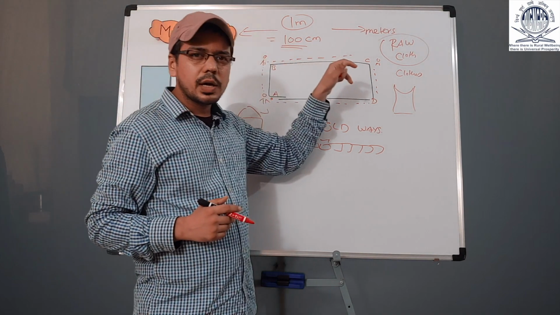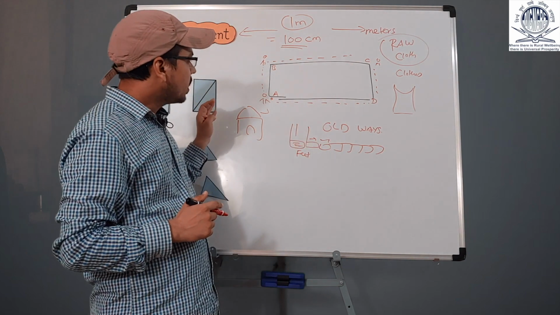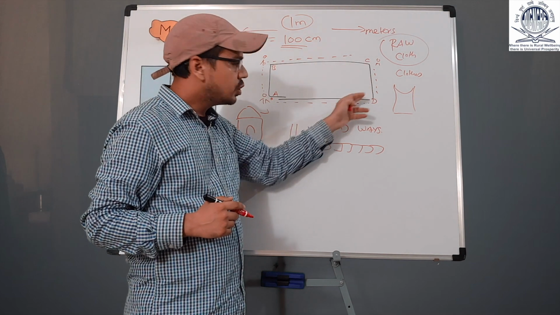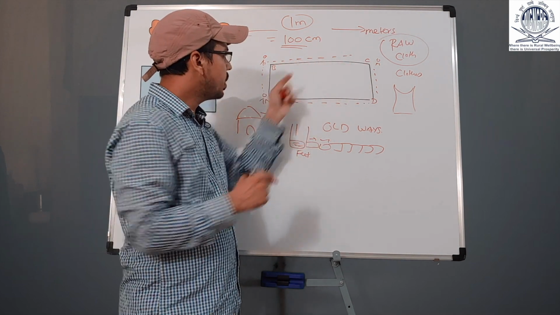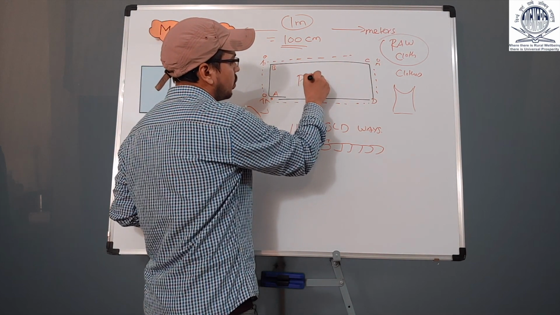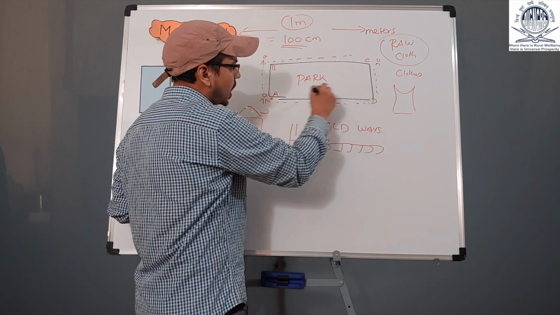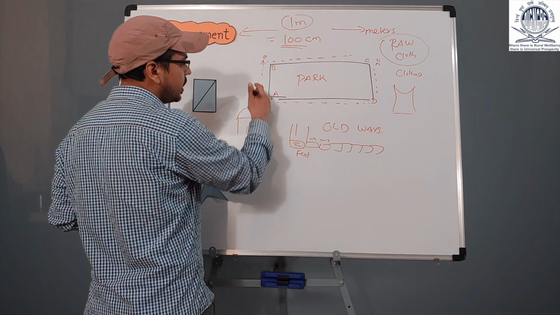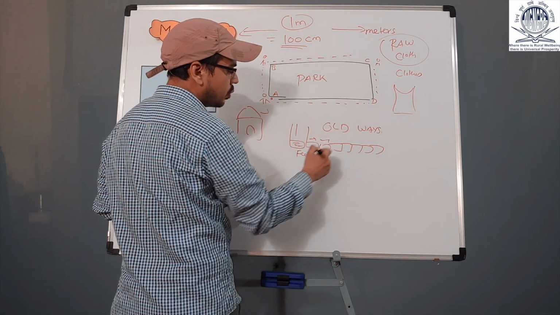But in this particular class, we actually want to focus on what the measurement will be when I want to, let's say, travel around objects. Let's say this park. I want to travel around here. So what happens when I travel around this park? If I travel using my feet, obviously I can measure the number of feet over here.